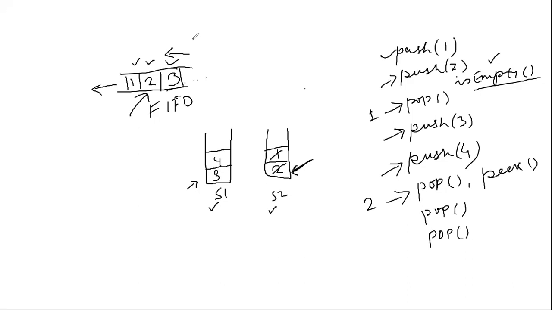Then the thing is peek, right? So in this particular example, what will we do? Peek means, let's also include peek after push 4, just to clarify it. Yes, that's a good idea. I was thinking the same. So you are saying that there should be a peek here, right? Yes, that will clarify more.